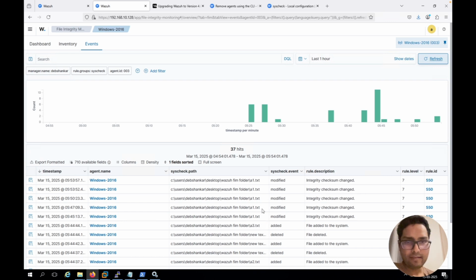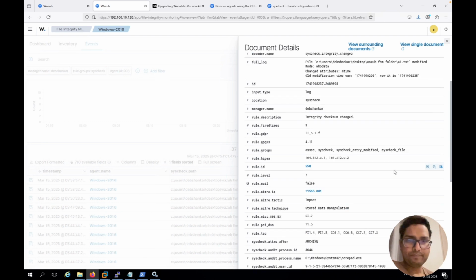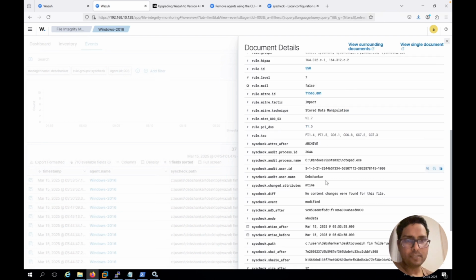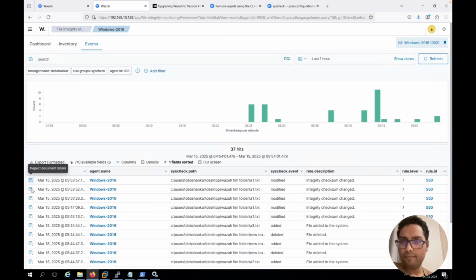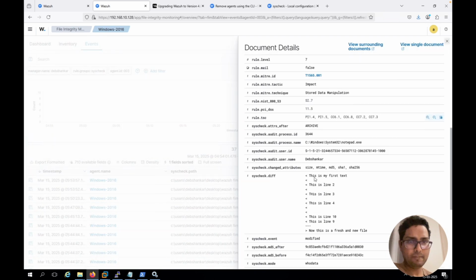Let me check from the last one. Okay, so who changed? Devshankar changed. Syscheck diff is showing no content changes were found for this file. Maybe it was an earlier log, because all the logs are coming at the same time, it is difficult to understand.